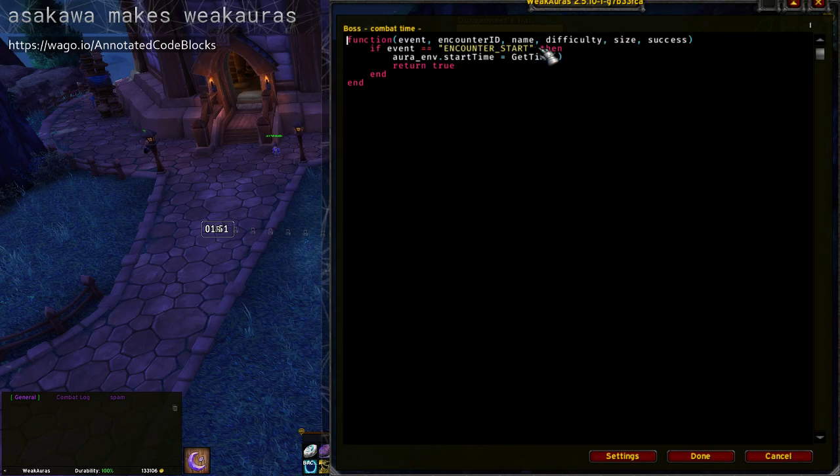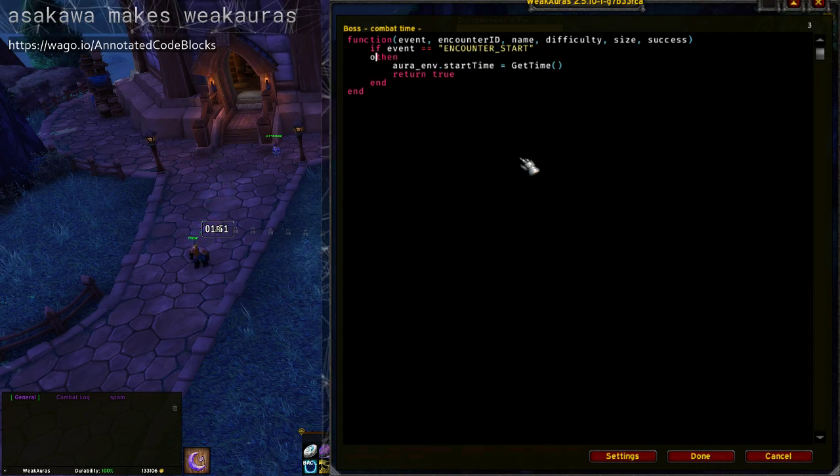if encounter start or not bosses only and event.